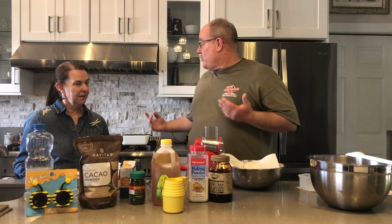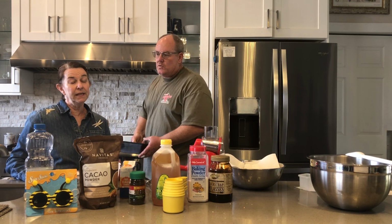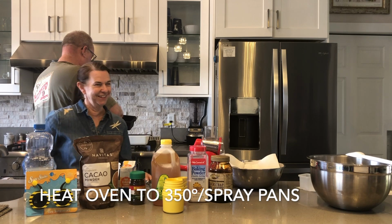Okay, first thing we do is turn the oven on, it's on, and then we're going to grease the pans real quick and let them set. The oven is heated to 350. I have a condensation, that's not condensation, what is it? Convection oven, there we go.